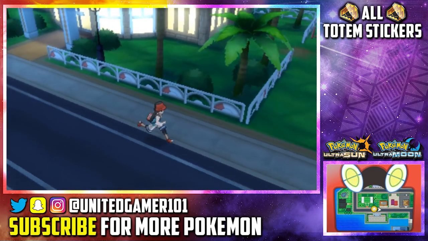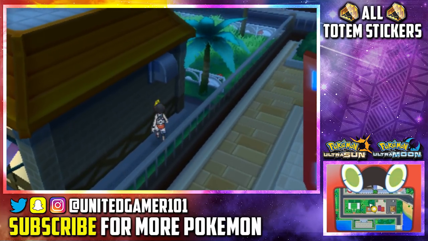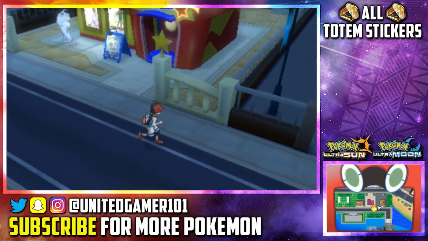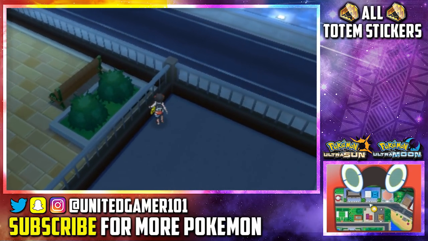Number 8 is to the right of the City Hall at the Malasada Shop, right on the right of the building, really out in the open, and there you go. Number 9, come over to the police station, even more to the bottom right, and then come up to the top and grab number 9.